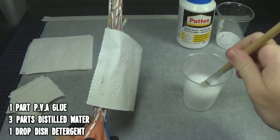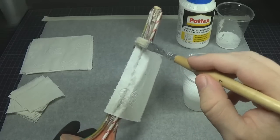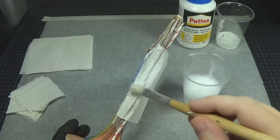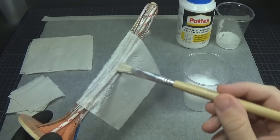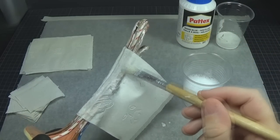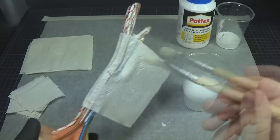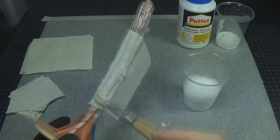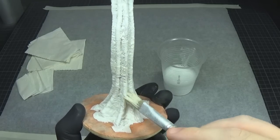Using some scenery glue, I worked this in around the tree trunk. I made sure to pull it a bit straight, just to avoid having air pockets. I applied two layers of this. I then used a few smaller pieces to fill in any areas I missed or could use some more.